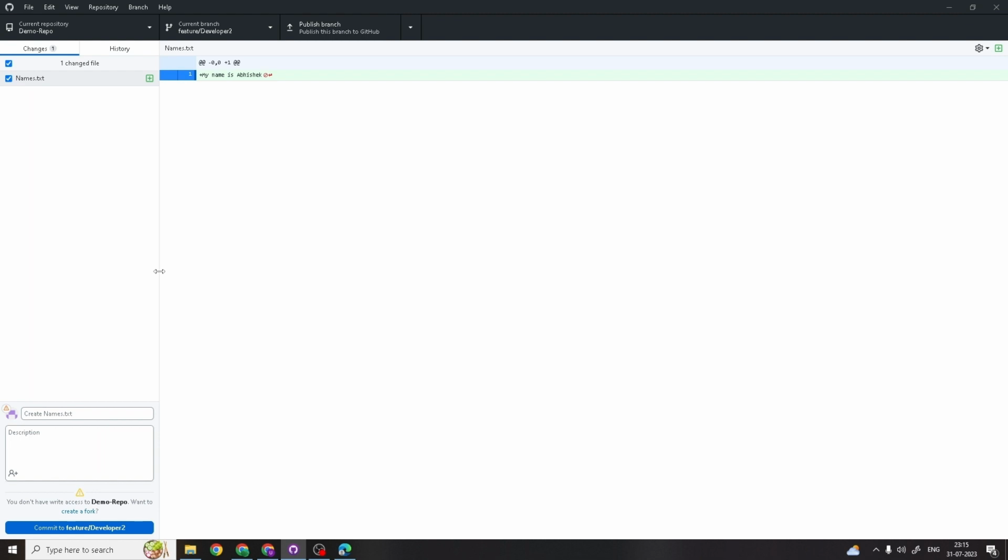So to be on the safe side, that's why we raise a pull request, show our changes to the other developers whether the coding we did is correct or not. Once we get the approval, we merge that branch to the main branch. Okay, so we will see how we can do that.